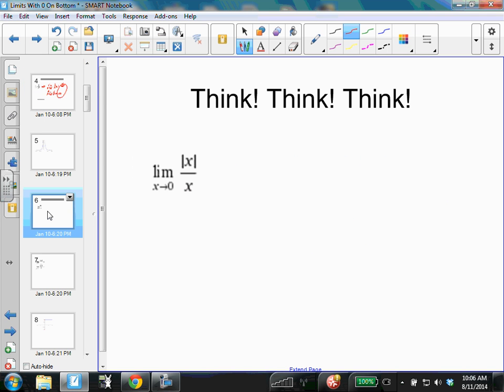Okay, here's a good one. Write this example down. Okay, so remember, all we're going to be doing is we're considering what's happening whenever we plug in here. And then we also want to think about just what will happen if we actually put a number into that function, right? So this function is the absolute value of x over x. So what's going to happen if we actually take a number that's really close to 0, an actual number, and plug it in there? What would we get, okay?